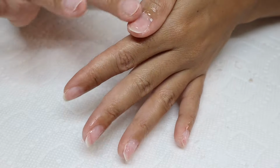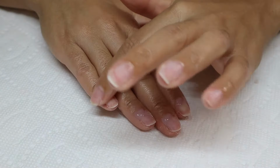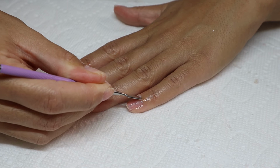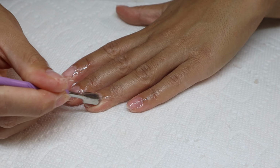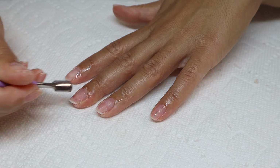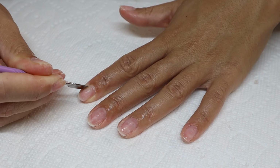I've been really gentle with cuticle care lately, and I pretty much stopped cutting my cuticles unless it was absolutely necessary. I've heard many nail techs and just people who do nails in general talk about how removing the cuticle is actually not that healthy or good for your nails. So I'm trying to steer away from doing that, especially when I'm doing other people's nails. But I do always push my cuticles back, and then I'll use this cylinder drill bit that you guys will see in a sec, and I'll use that to remove any dead skin that is on the nail plate around my cuticle.